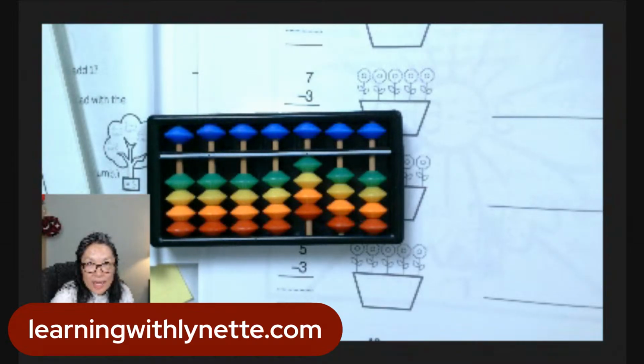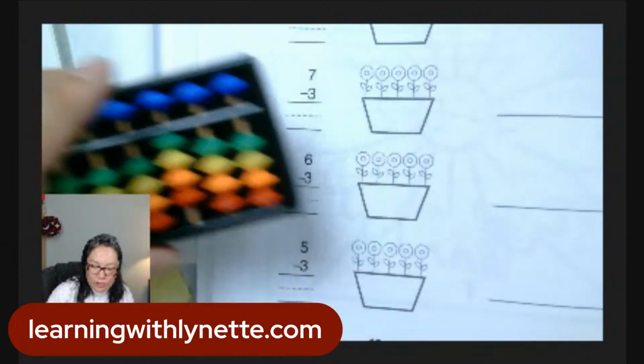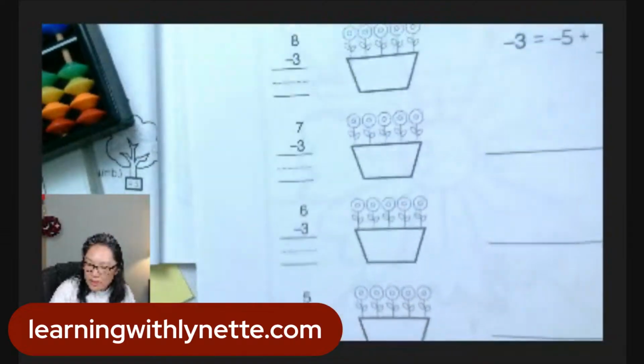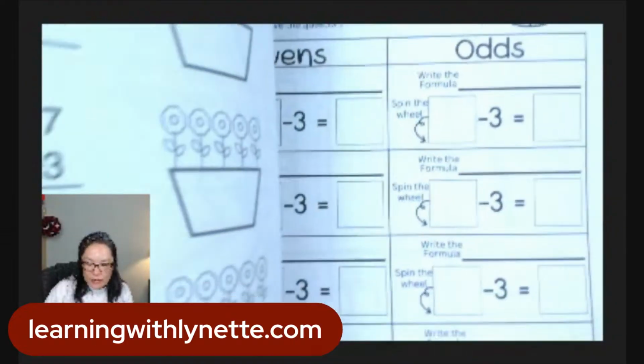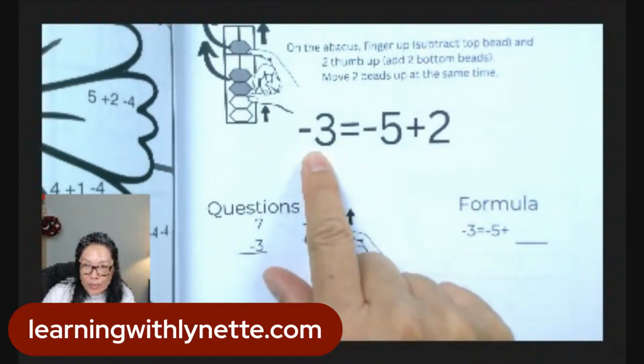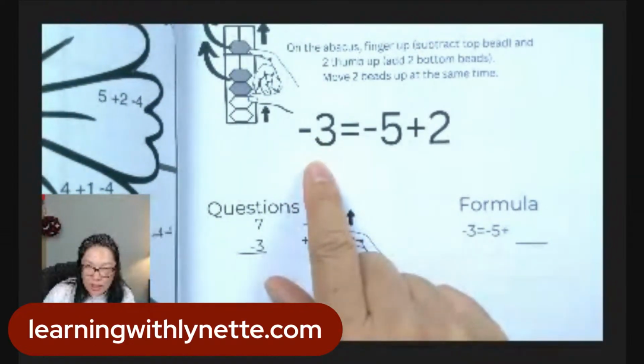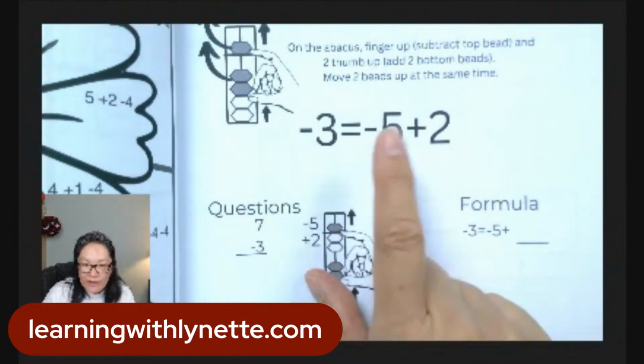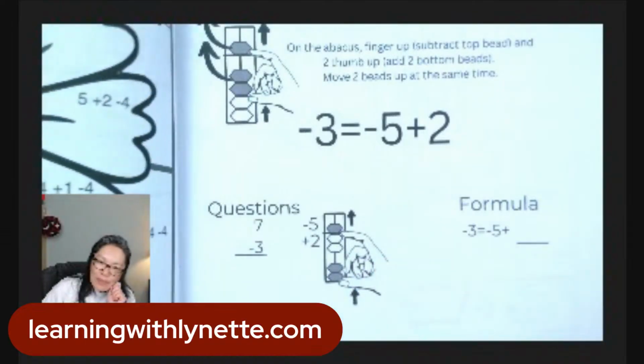So it's like, how do you take away a small number with a big number? I'm trying so hard to understand, but subtracting is my enemy. If you can memorize, I don't know if that would help you to understand the subtraction formula. So this is the subtraction formula. When we want to take away the 3, we have to take away the 5 and add the 2. Does that make sense?